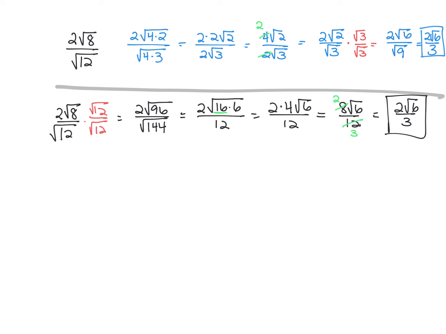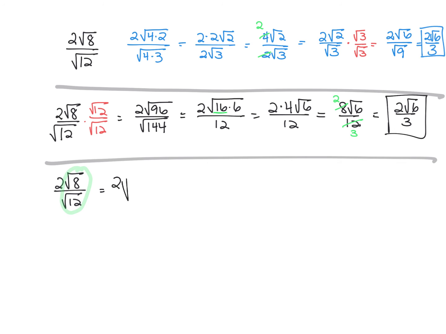I tend to rationalize first, I think. Actually, there's one other way you could do this. You know what you could do if you wanted? We know that with square roots, we could, if we wanted to, take these two and write it as one radical. So it would look like this, root 8 over 12, which I can then reduce this radical now to be 2 over 3. And so we get 2 times the square root of 2 over 3, which is the same as saying 2 root 2 over root 3. And then when I go to rationalize, if you'll notice, this right here takes me to this step up here. So then you could continue that way. Just a thought, just another way to do that.